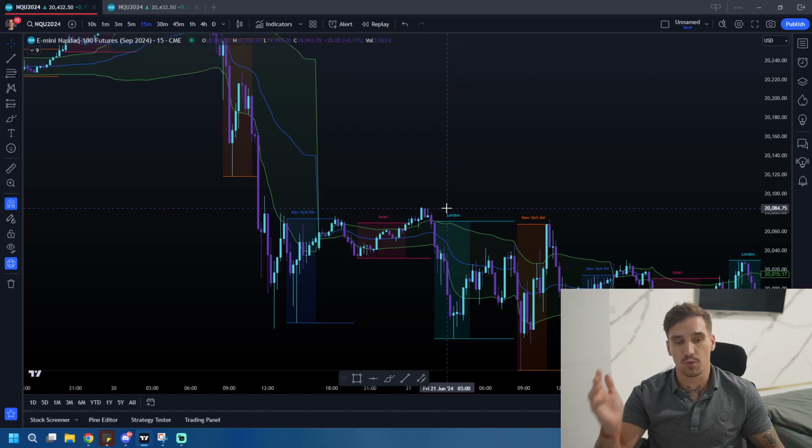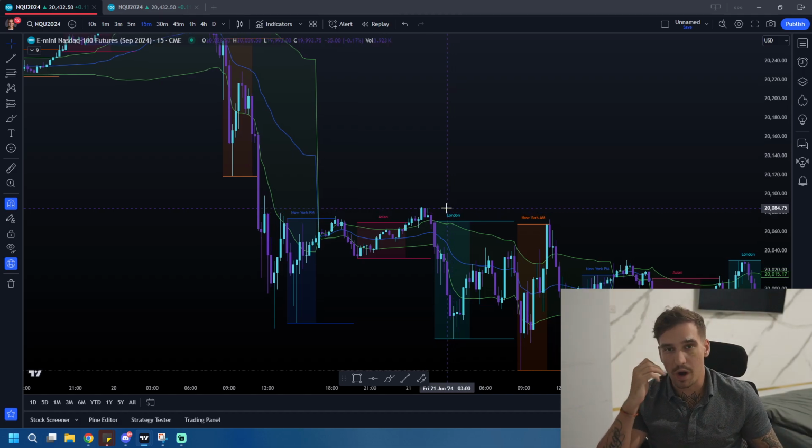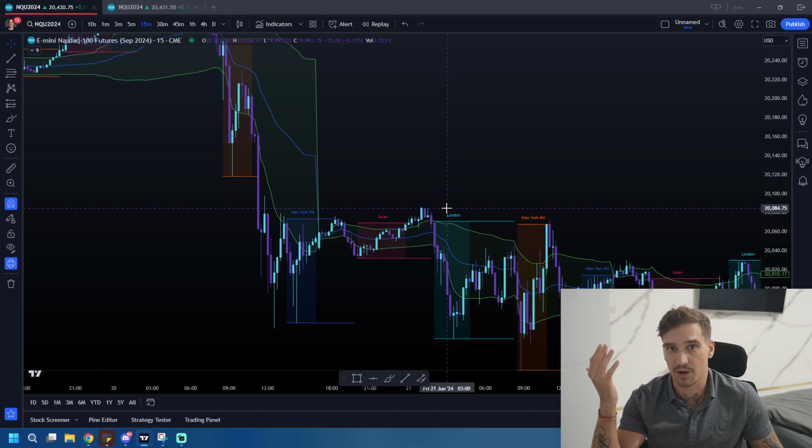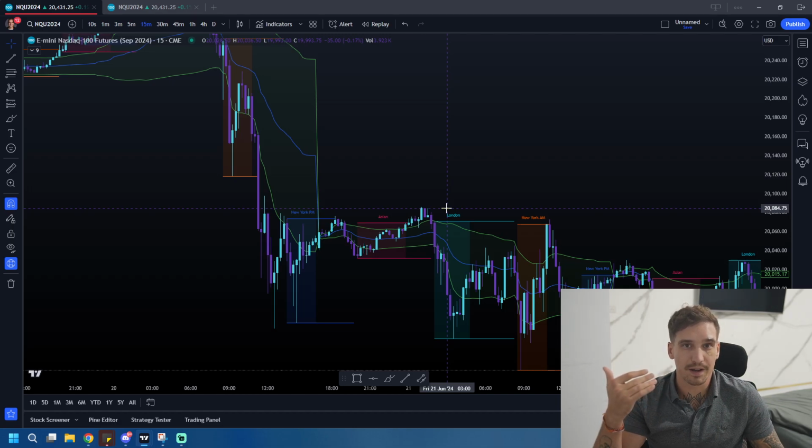So this is something that you want to always pay attention to. You want to pay attention to each trading session, and you want to make sure you have charted their highs and their lows, because sometimes, it's not always 100%, but most of the time I did notice that one of the sessions will target either the high or the low of the previous session, and it'll just sweep it just a little bit, unless there's a massive news event day or just a giant catalyst.